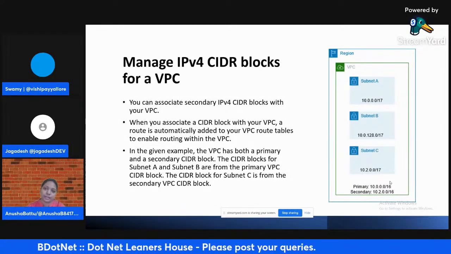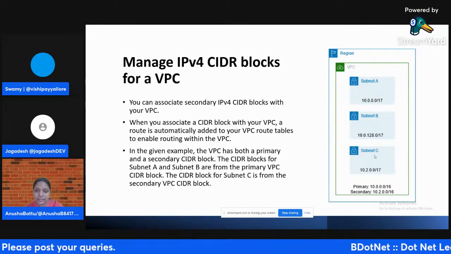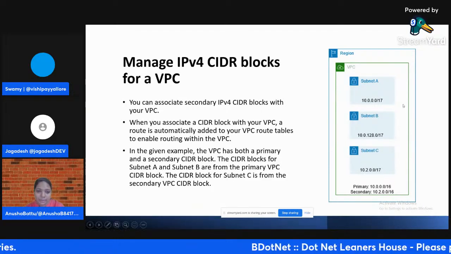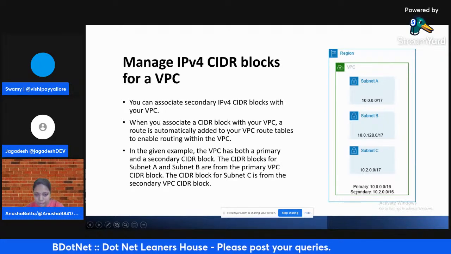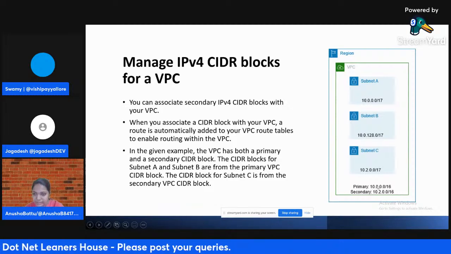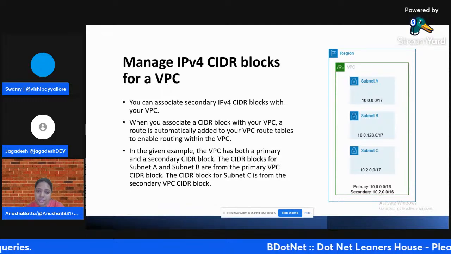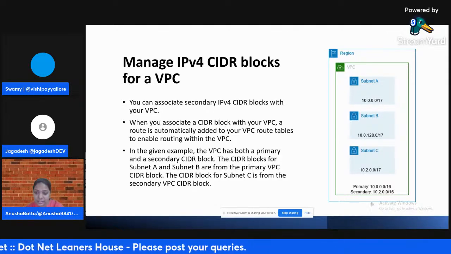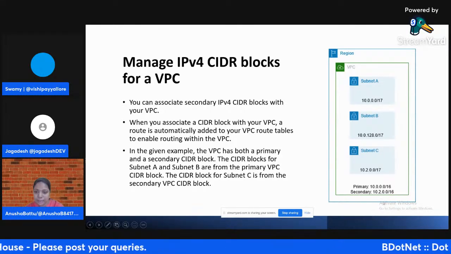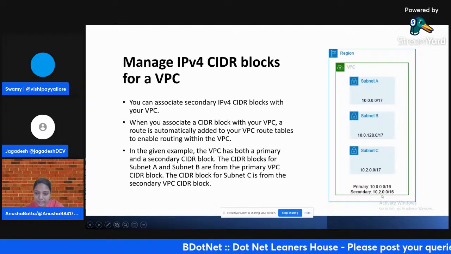And how do we manage our CIDR block? As I said earlier, a subnet is a subset of the VPC IP addresses. Now I am creating a VPC, and my IP address range while creating is this one. Secondary means that after creating my primary IP addresses, I want to add some more IP addresses. That is called a secondary private IP address. So I can add them also. This is the primary, and this is the secondary.